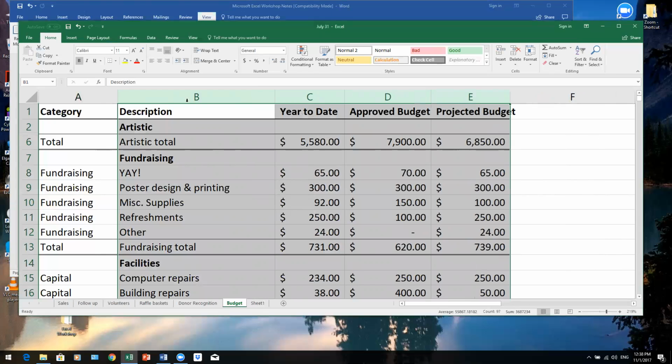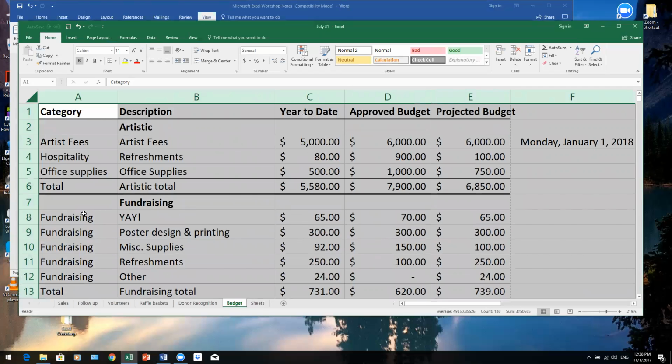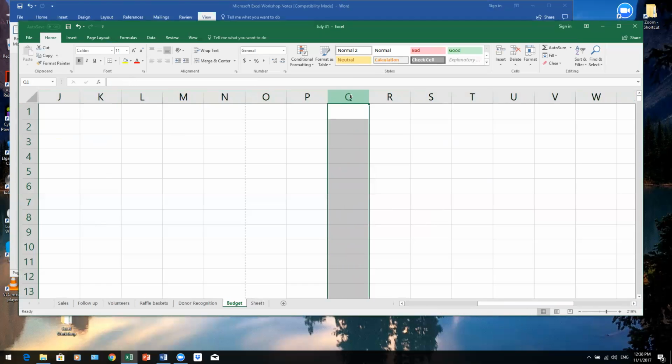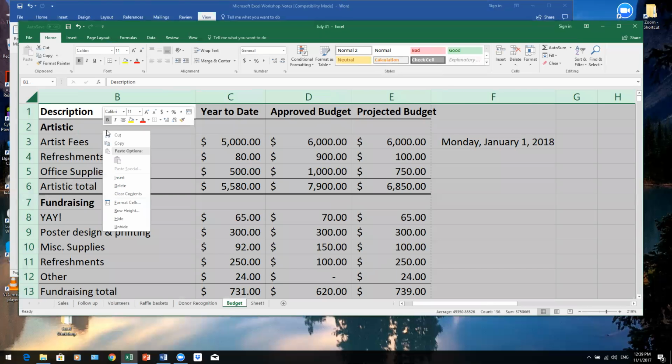If you're not sure of everything that's hidden in a spreadsheet and you just want to play it safe, you can click the select all button in the corner, this one with the triangle, and then right click unhide, and it's going to get everything. Even if there's a column way off to the side somewhere that was hidden, it'll catch that. That's especially helpful if you get a real big spreadsheet. It can be hard to capture everything. So if you just select everything and hit unhide, that will help you a lot.